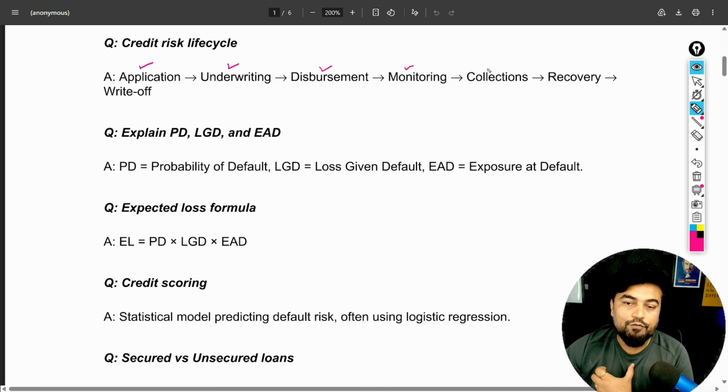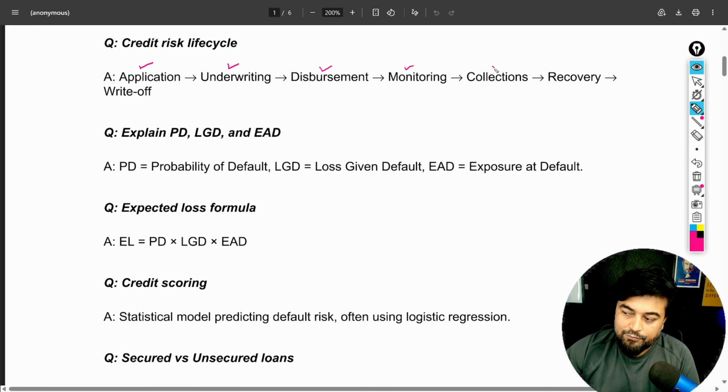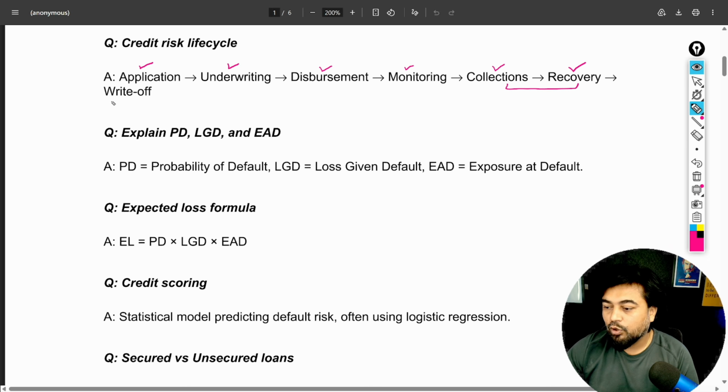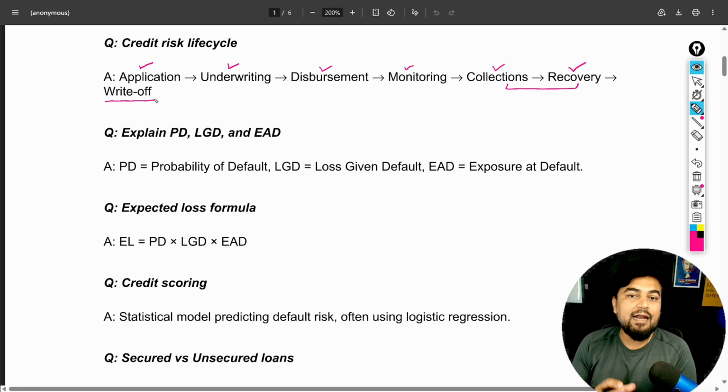If there is a risk and nothing is being paid, that means we are now a default customer. So the bank will start the collection process, and then the recovery agent comes to your home and takes your car. If this collection and recovery fails, the bank needs to write off the loan also. Writing off means the bank will show that as a loss in their balance sheet. That's what it means.